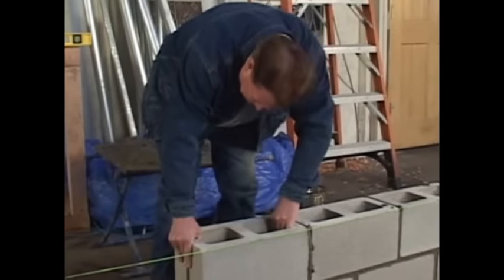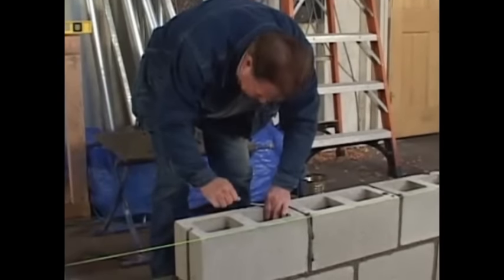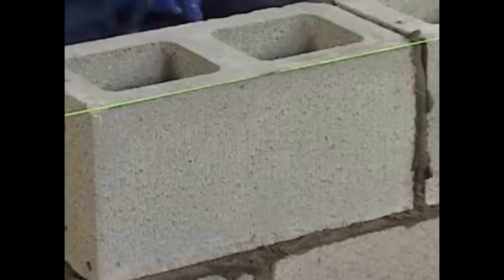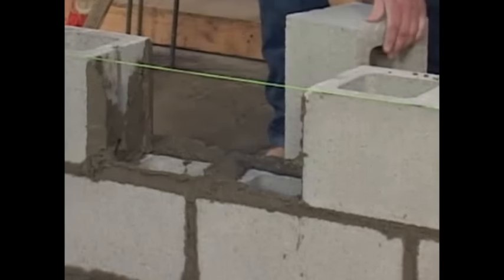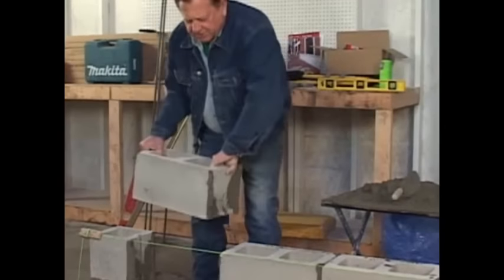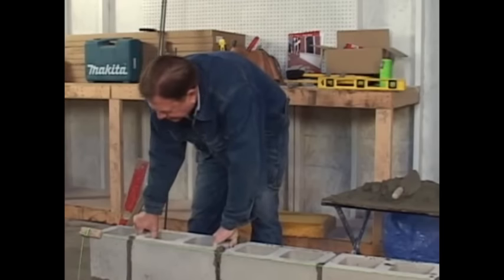There we go. Following the line. Perfect enclosure. Now we'll get ready for the enclosure, and we'll put this guy right into place. Right there.